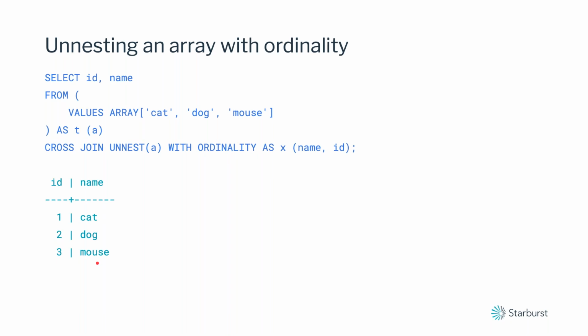When you're unnesting, you also might want to know what position it was in the input array. So the with ordinality clause lets us do that. Instead of just getting back the value from the array, with ordinality gives us its position within the array. And so the ordinality goes at the end. So we say unnested as name and ID, and then we select them out in the opposite order, so that we select first the ID and then the name, which gives us our output of the query.